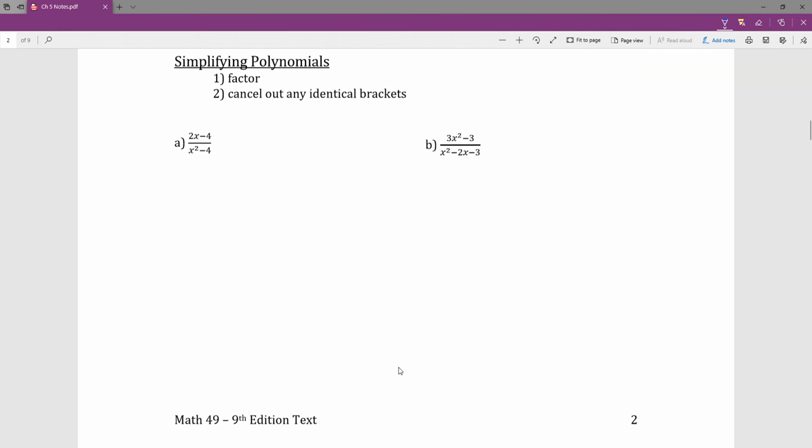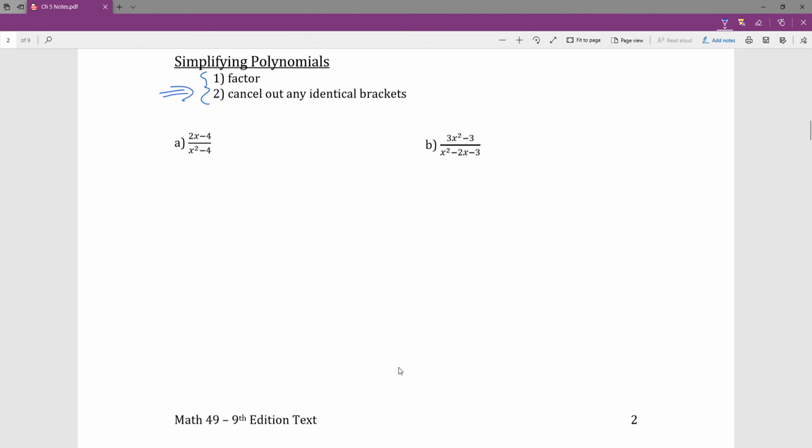We're going to move on to, well, what if it's more than monomials that are making up these rational expressions? And so our name of the game here, there are 2 pieces of information, 2 steps to simplifying these. These are also the steps that I was modeling for the first part. So I'm going to factor things and I'm going to cancel out anything that's exactly the same top and bottom. And that's why I showed you my way of doing it, or the chapter 5 way of doing it, in those first ones that you might think of in other ways. So again, to parallel from this chapter 5 stuff.